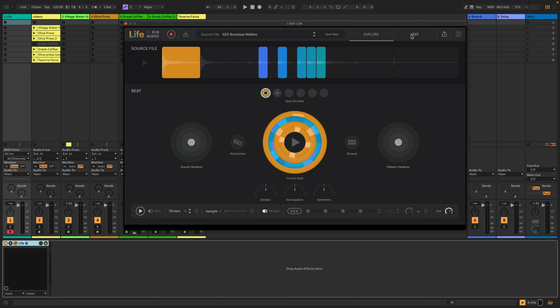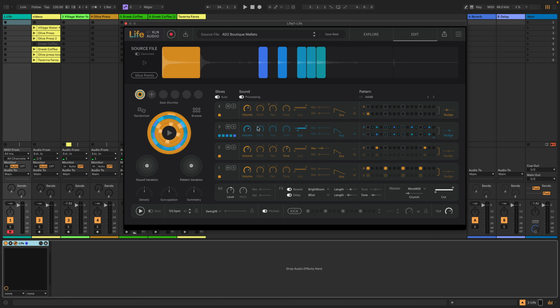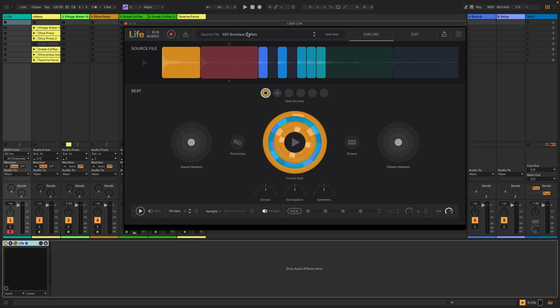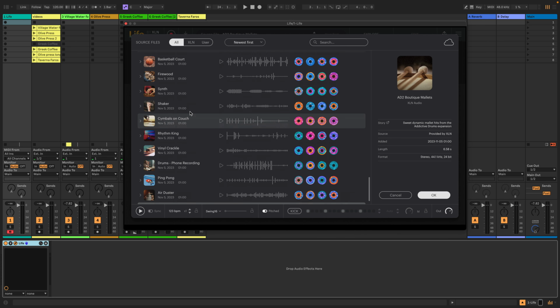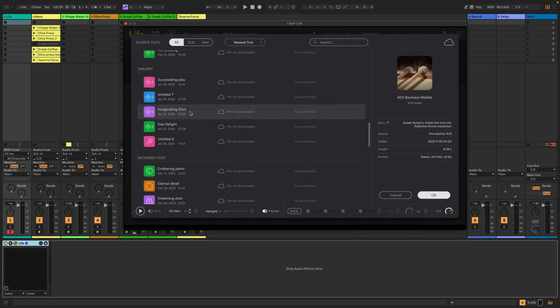Then edit is where you can edit your files. So pretty much what Live does is take the audio file that you have recorded, and then automatically slice it into different beats. So let's find the file that I recorded with the water fountain.